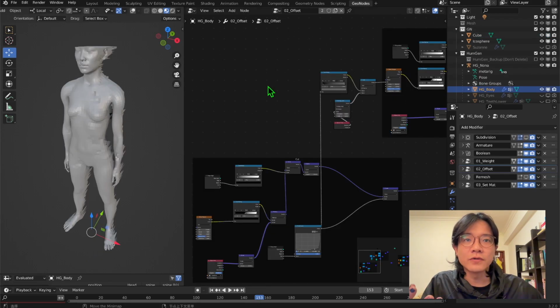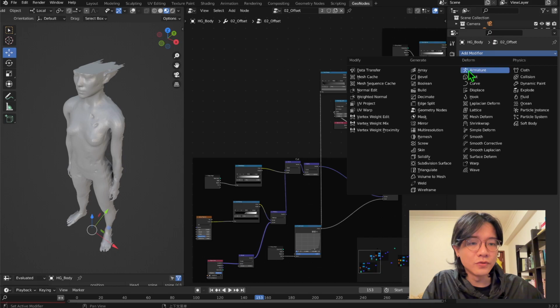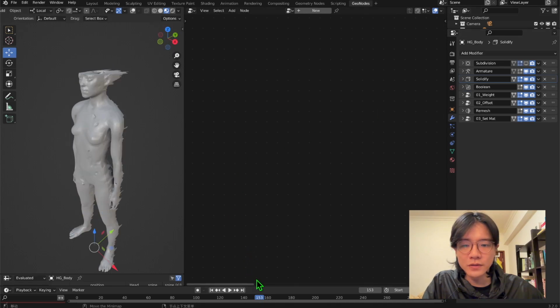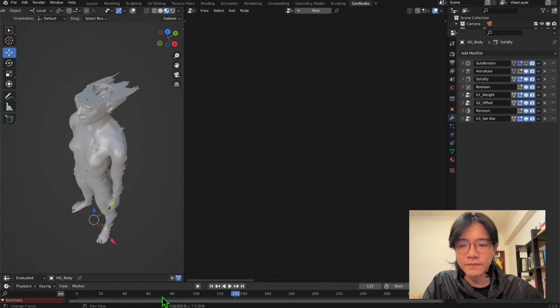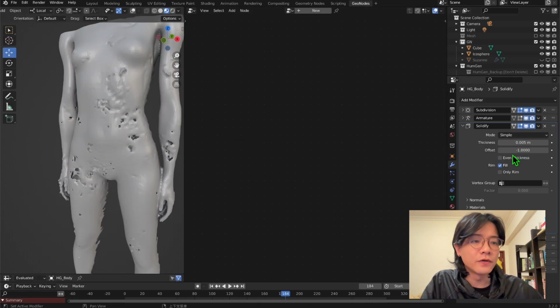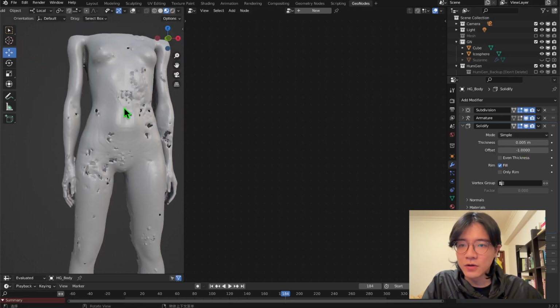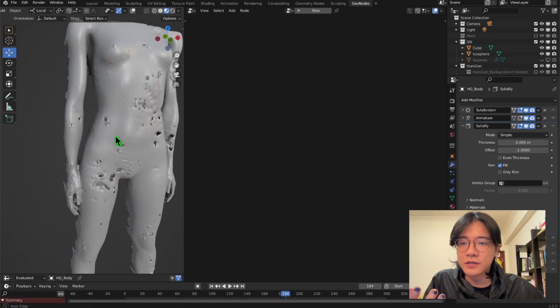And there is one more style that you can do with this reverse 3D scan. That is, we give a thickness using the solidify modifier here before the Boolean modifier. So now it got some thickness. So when we cut it, it will be some kind of mold. You can just tweak the thickness to get some different style. For example, if you give a very thin thickness, it will provide some holes on the body. I think it looks pretty cool. It looks like some kind of ancient steel sculpture.